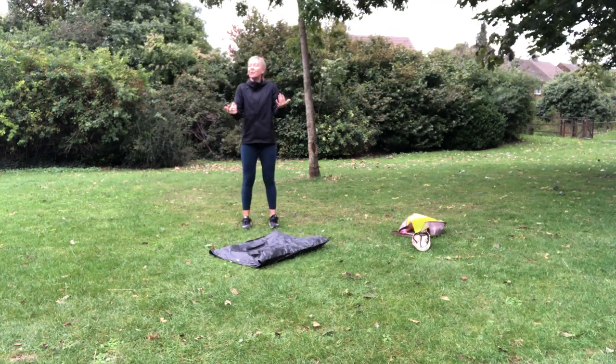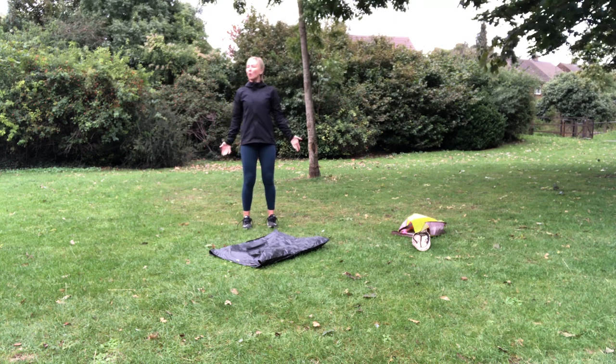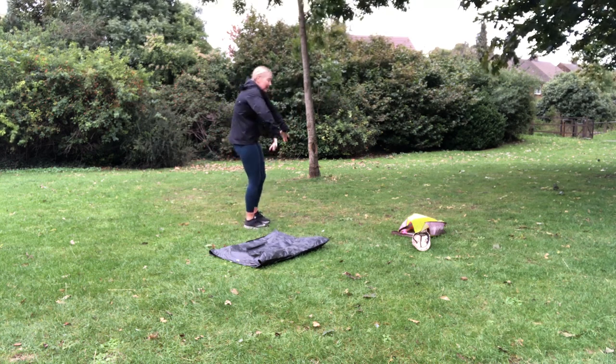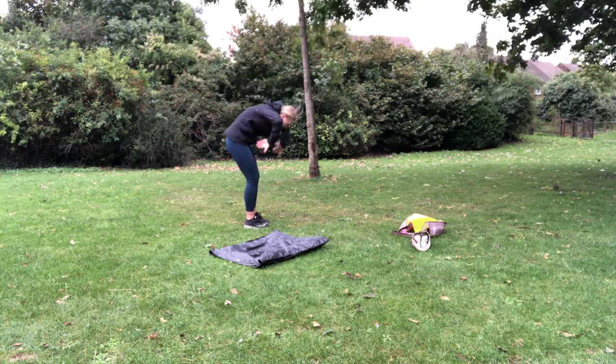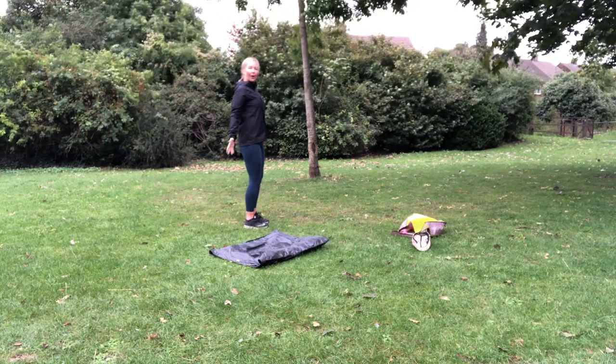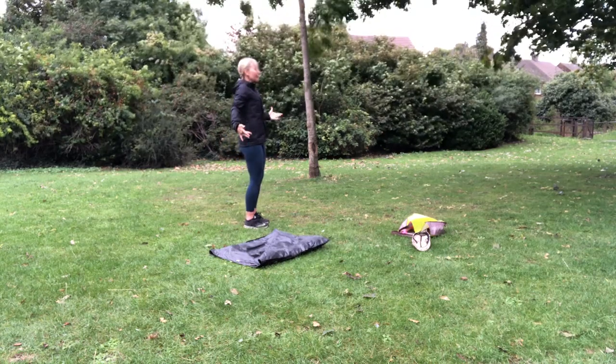Stand nice and tall, lengthen your spine, relax your shoulders. Do your shoulder roll forward, bring it round, take it back. Then do from the bra strap, round. Keep your core tight, then do your waistband and tall. Then shoulders again. Then bra strap. Then waistband.